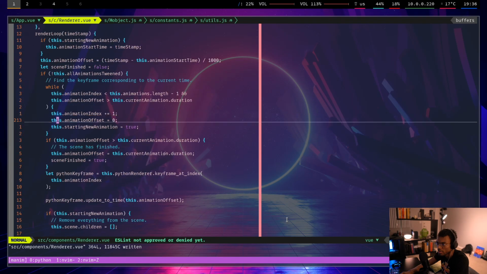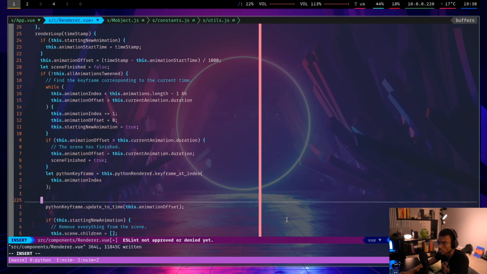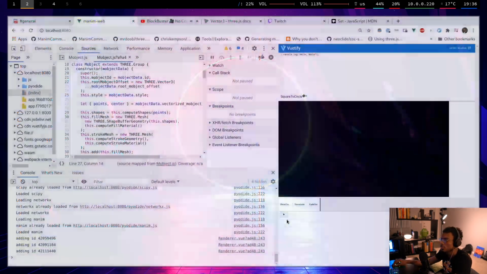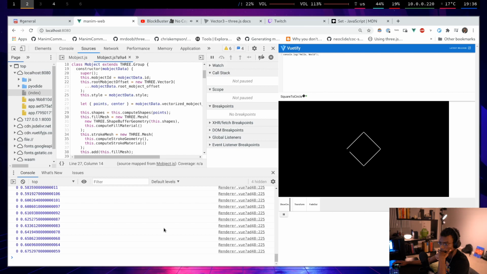Arrive the animation index and add an animation offset. So they're pretty smooth. Then it goes straight from 1 0 to 2 0.